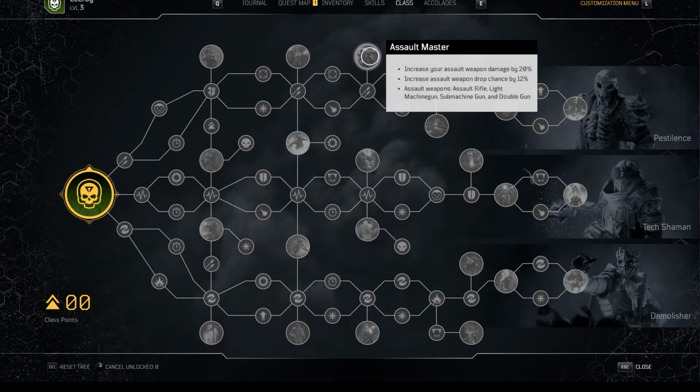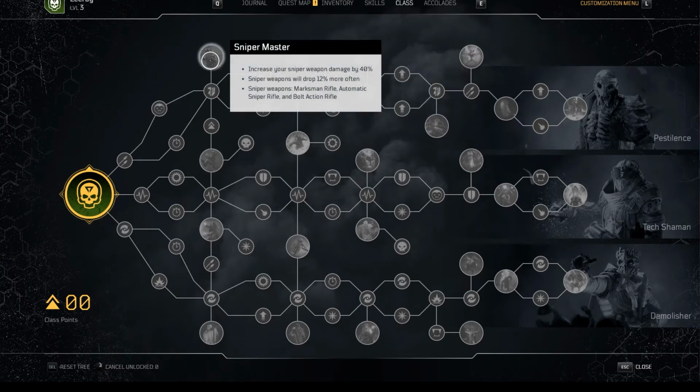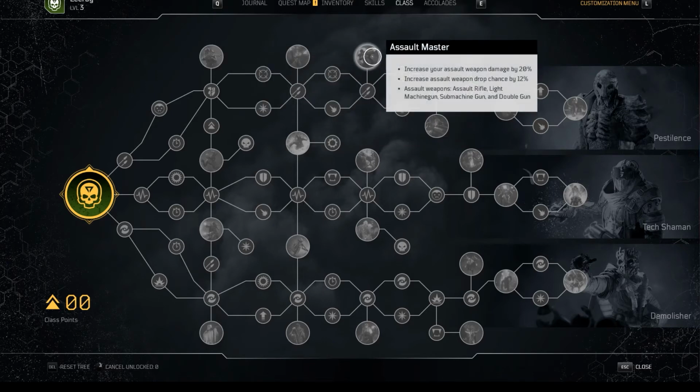Next one here is Assault Master. So this is increase your assault weapon damage by 20%. Notice that's 20% as opposed to the sniper one, which was 40%. Increased chance of assault rifles to drop by 12%, and these include assault rifles, light machine guns, submachine guns, and the double gun.